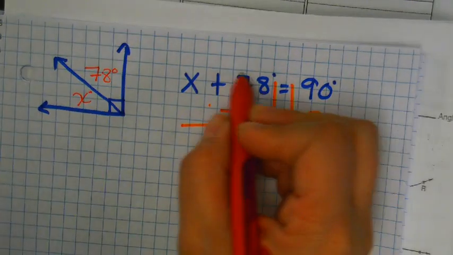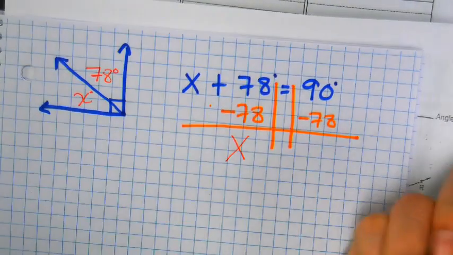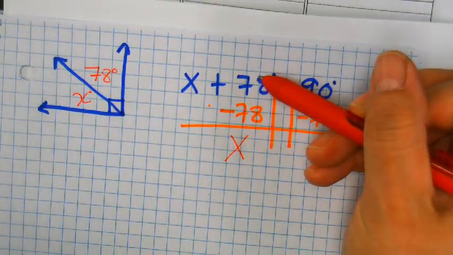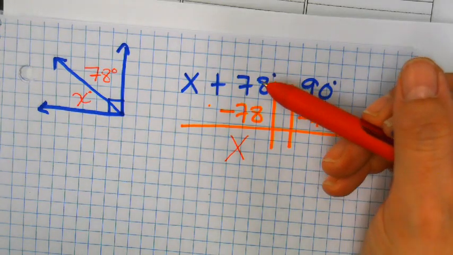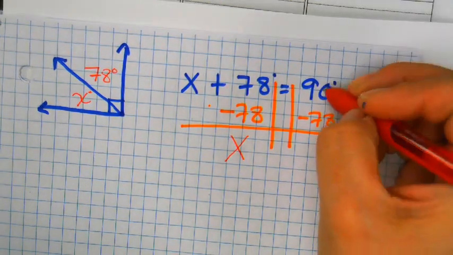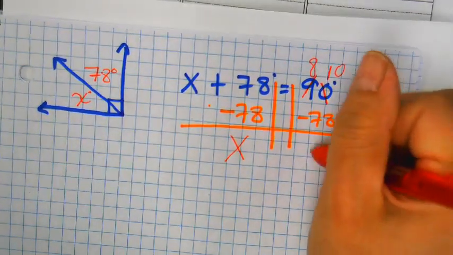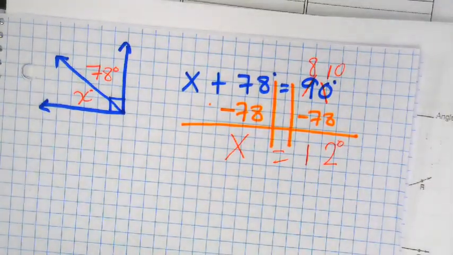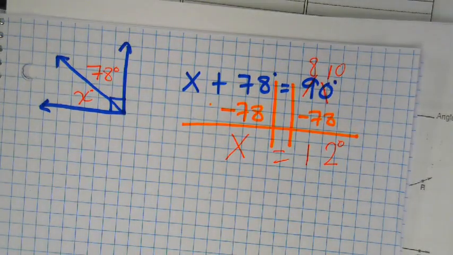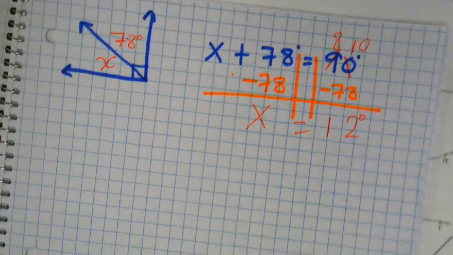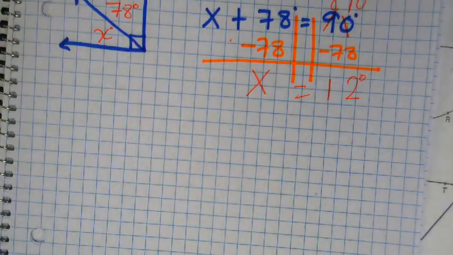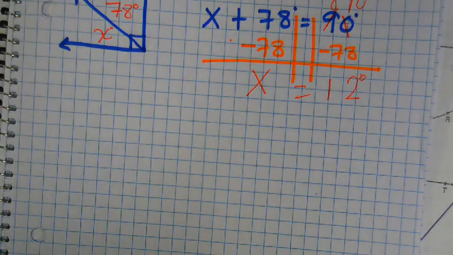So on this side, all you're left with is x, which is the goal, right? These two get eliminated, they disappear, you get 0, which is what I want. Then on this side, you subtract, you borrow, and 2 and 1 and x degrees. So x is equal to 12 degrees. Are we okay so far? It's pretty easy, right? So we're going to practice these easy ones in preparation for tomorrow when they become a little bit harder. Okay, by a little I mean a lot, but it's fine.